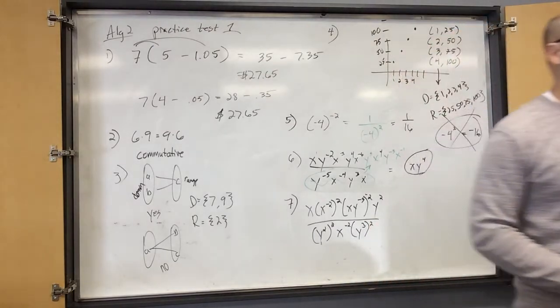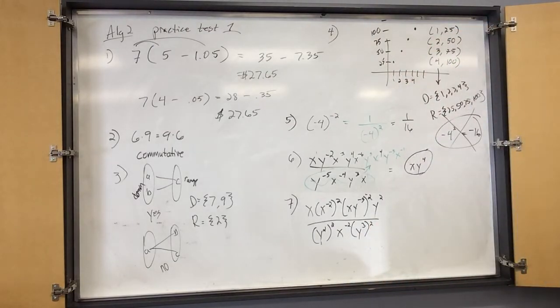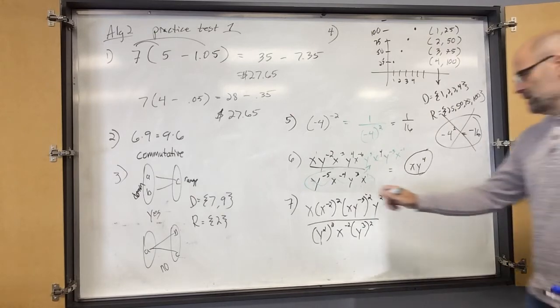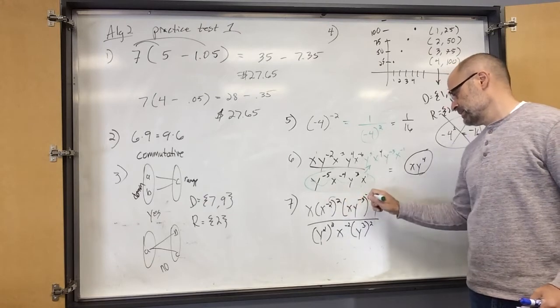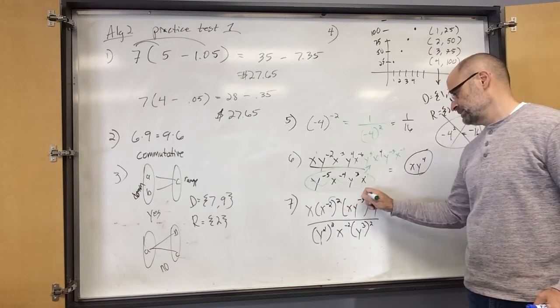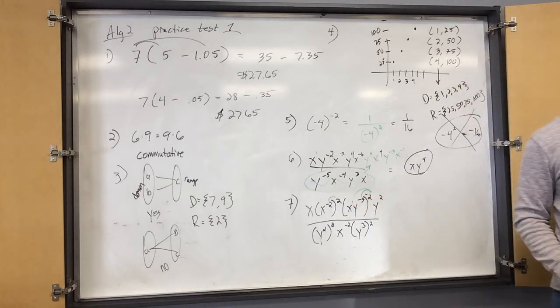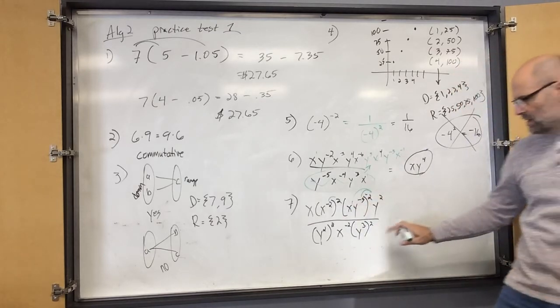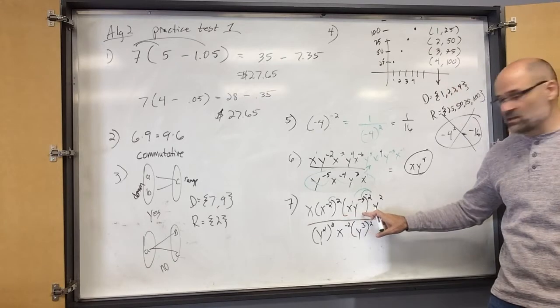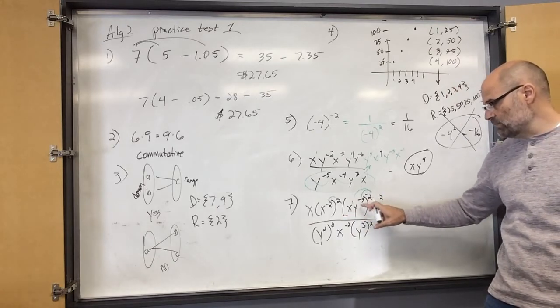All right, so let's do the power rule first. How do you deal with a power raised to a power? What's the rule there? You distribute it to all the variables, exponents inside. Okay, good. Now, if there's more than one, you have to distribute that -2 to both of those.